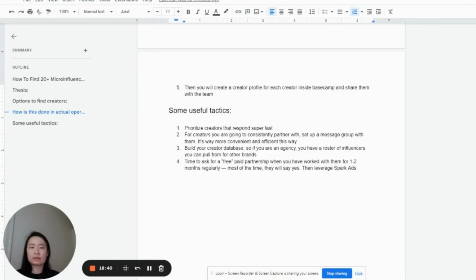And lastly, this is something we have started to experiment with creators that we have consistently worked with for the past 2 to 3 months. We will ask for a free sponsorship, a paid partnership on their feed, and we will leverage their audience by running smart ads.